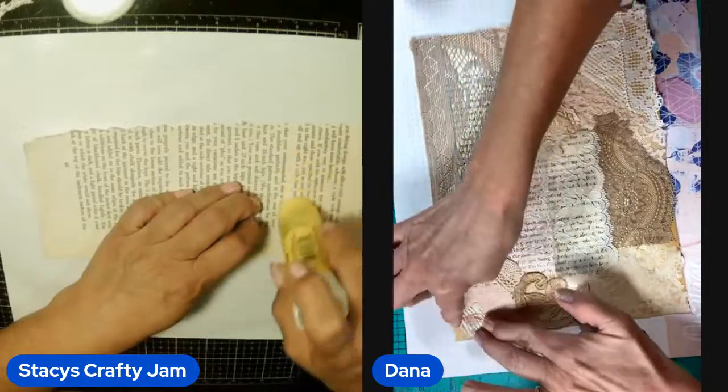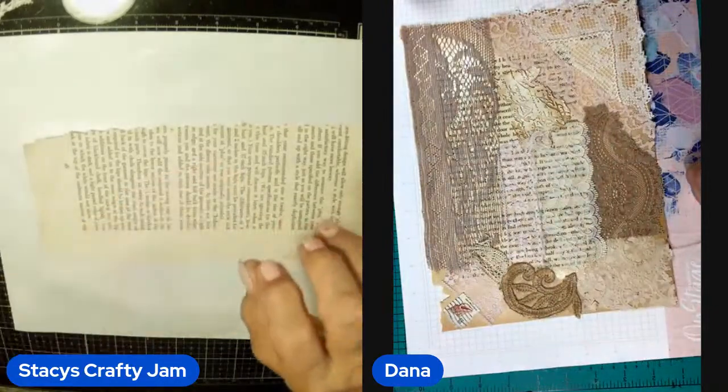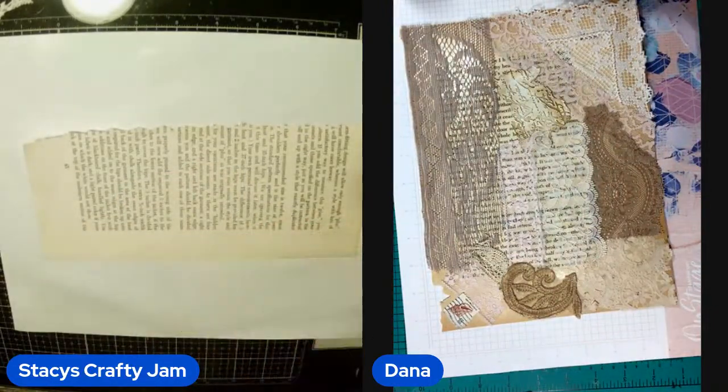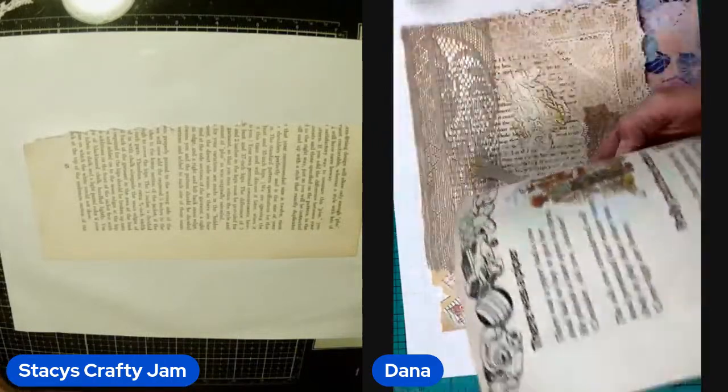Okay, I added a stamp here. I'm going to add another one. I need to do an applique. Oh, I should have done one of our children's book pages. Yes, that's what I wanted to say. I'm thinking about doing one of these.